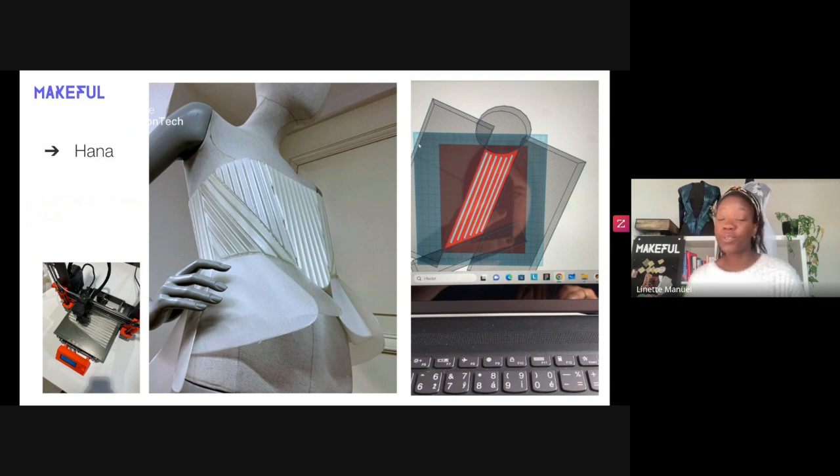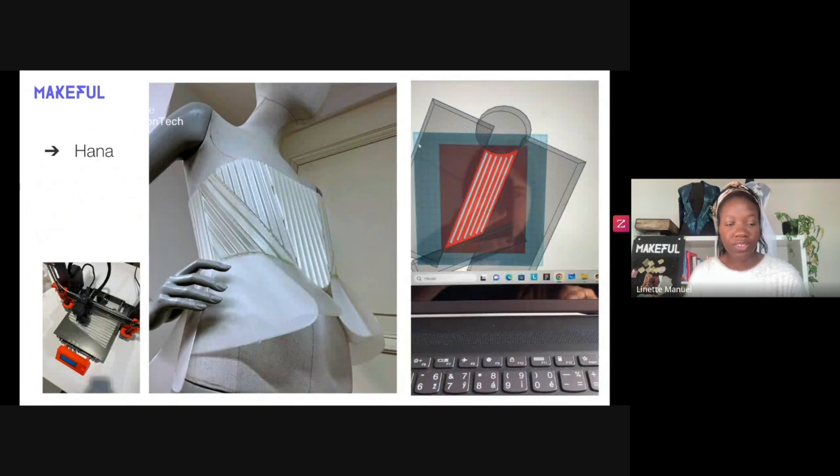The piece took a little bit of time to 3D print. She was printing it for 3 days, and then she needed one more day to assemble it together. She wanted to hand stitch it because she wanted it to look very clean, and since she was using transparent filament, she also wanted to not have any seams visible.